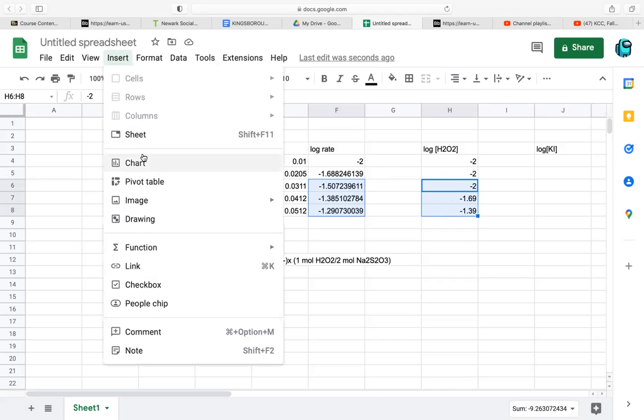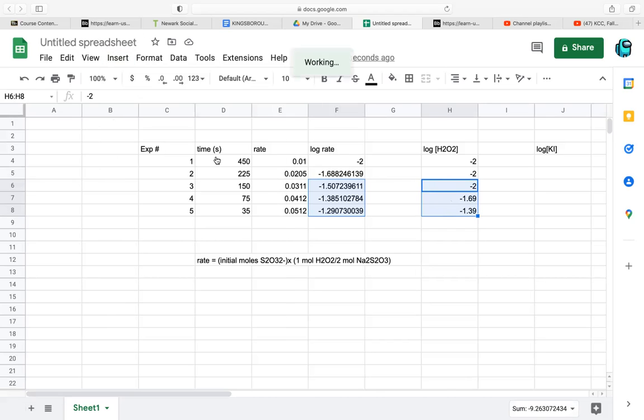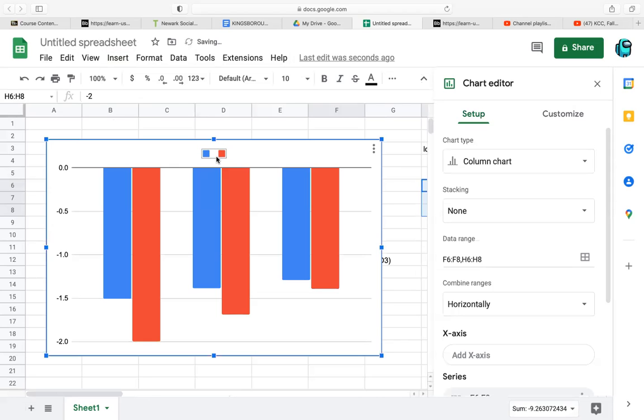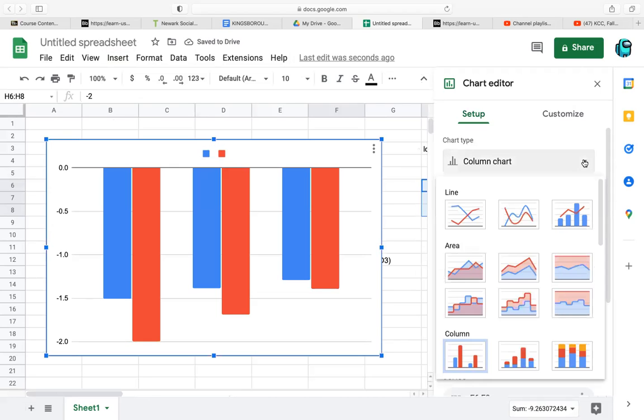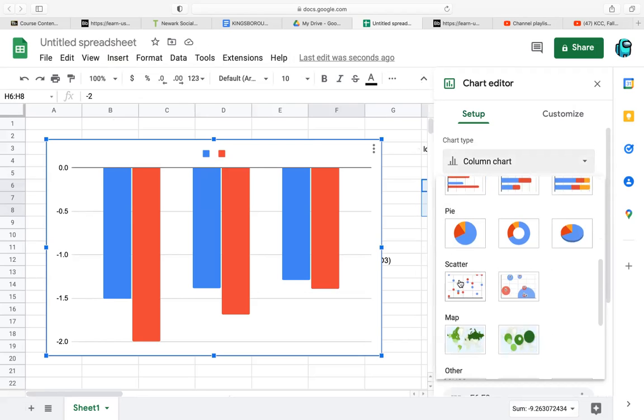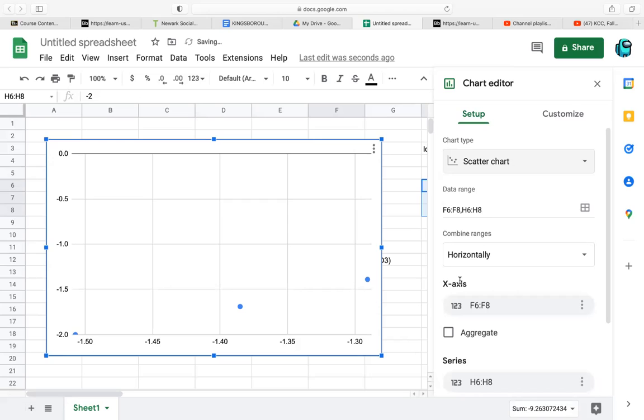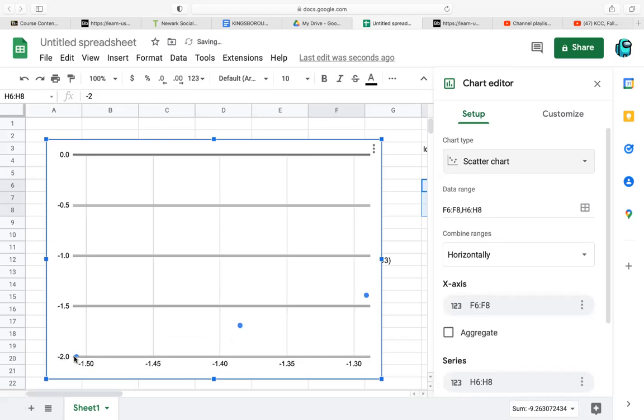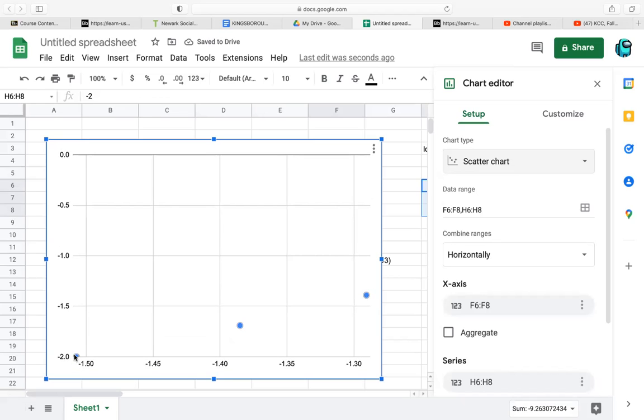Then you're going to insert a chart. We'll see if this works. See, okay, so it did the wrong kind of chart. We want to do what's called a scatter. There's a scatter right there. There we go. I know that it kind of messed up the third point there. You can't really see it very well, but it's down at the bottom. There are 3 points there, and that's what you want to get. You don't want to have 5 points.